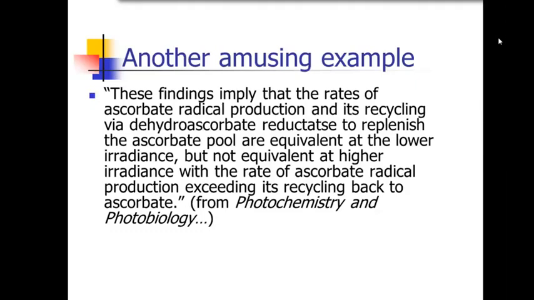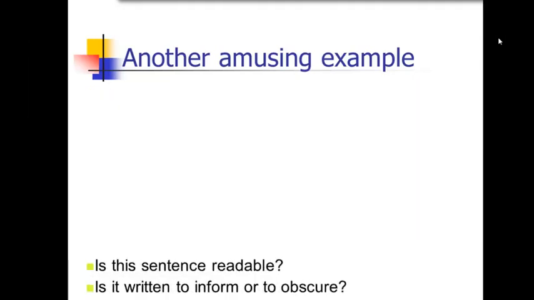You can see that this sentence is really hard to get through and pretty difficult to understand — even if you have a biology or chemistry background. So you want to ask yourself: is the sentence readable? I don't think it's very readable. Is the sentence written to inform or to obscure? I ask that question because sometimes when I'm reading the scientific literature, I almost wonder if the authors are being intentionally obtuse, intentionally trying to obscure their material — maybe subconsciously, as a way that if nobody understands the writing, they won't be able to poke holes in it. So sometimes the scientific literature almost reads in a way that's so obscure that you do wonder that.